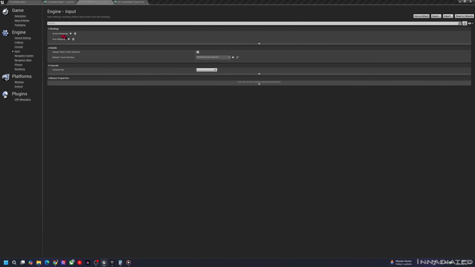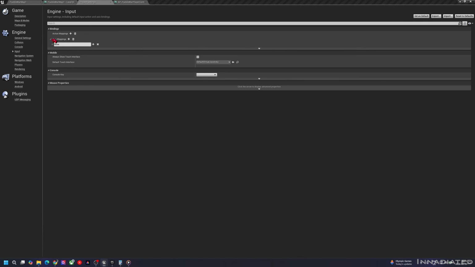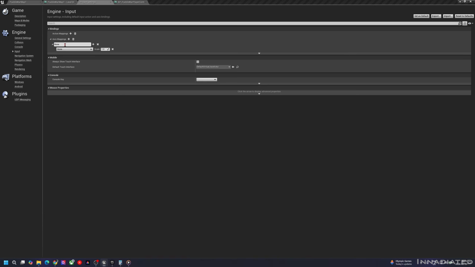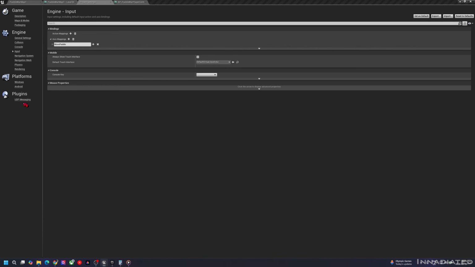you'll see that we have action mappings and axis mappings. Under axis mappings, let's add the plus, and that will add a new one. You'll get a drop down, and you're going to get another one, and we'll call this move paddle, like that.